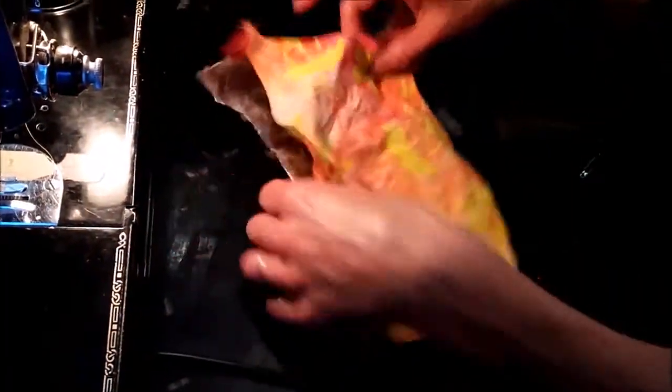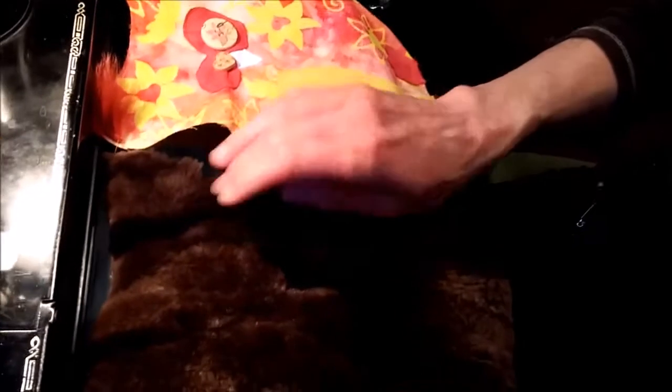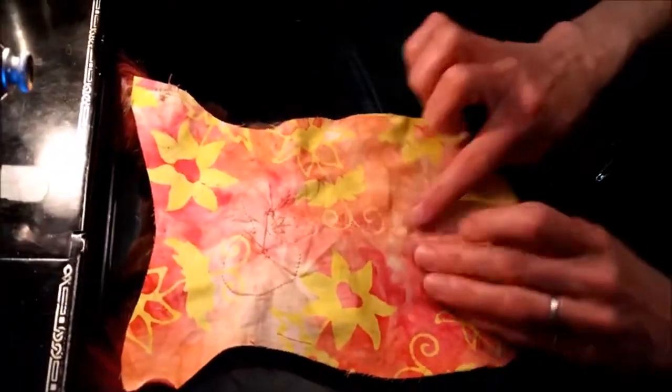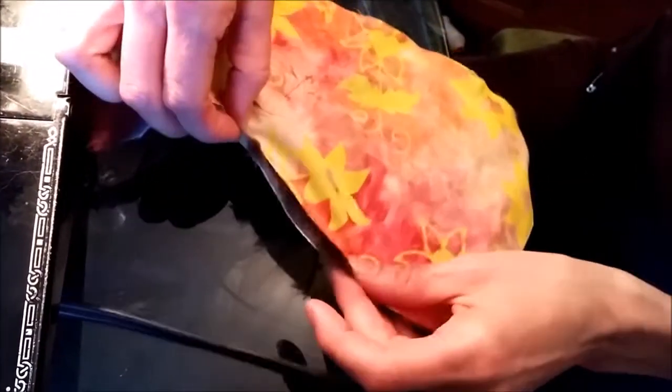So, most domestic machines can handle this. What you want to do is make sure that the right side, the one that you want on the outside of your final piece, is facing each other. So both sides are, this is the face you want to see, this is the face you want to see. Close it up. This side, you can see by the stitches, has the wing on it. We're going to start over here so that the opening we leave for turning it right side out is not on the leather wing.